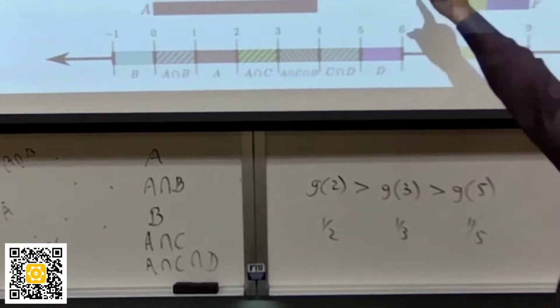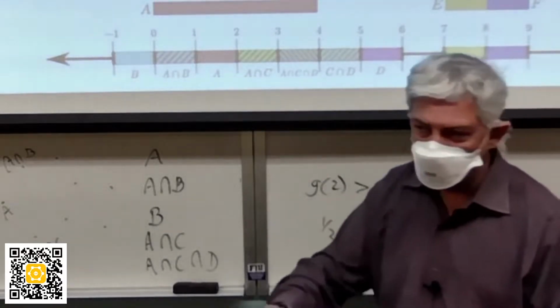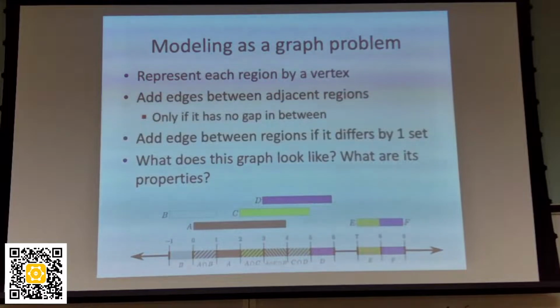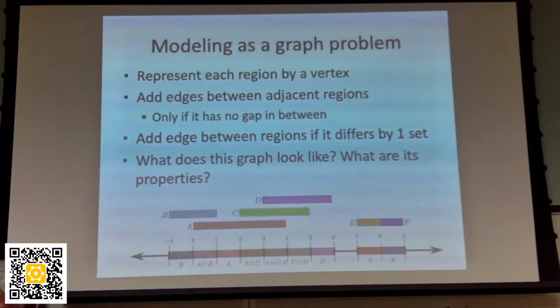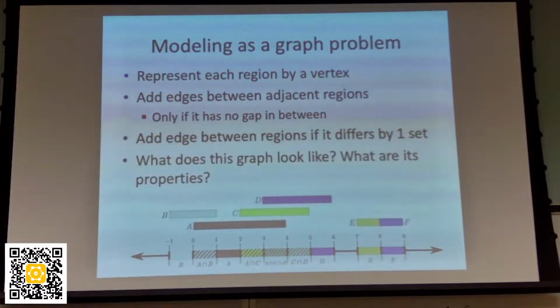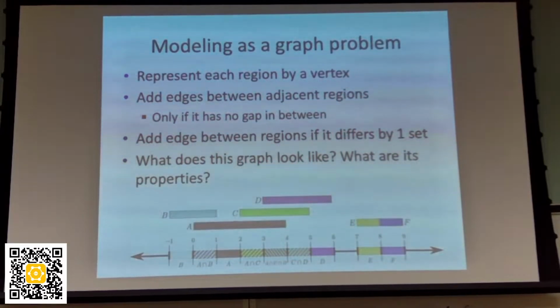My question is, if I apply this rule, what is this picture going to look like? Yeah. I was just going to ask what that question was. So you're trying to figure out a way to construct this graph. No, my graph is easy. I've told you exactly how I'm going to do it. My input are these sets, right? Yes. It's just that they're not in any order, right? So I make a vertex for each of these guys. Yes. Then I'm also telling you how my edges are going to look. They are going to connect two things if they differ by one set, meaning either you add a set or you remove a set. That's all. Oh, okay, I see. Okay.